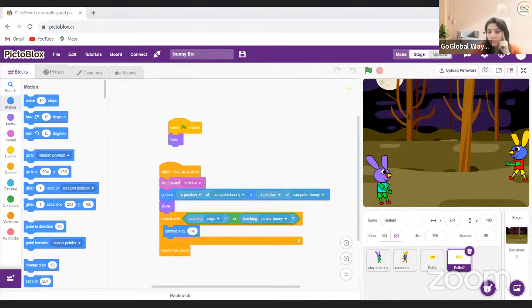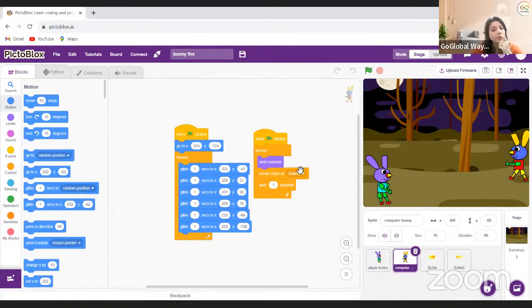Create a clone of bullet 2, okay, and wait for 1 second. Okay. If touching bullet 2, oh sorry, here.